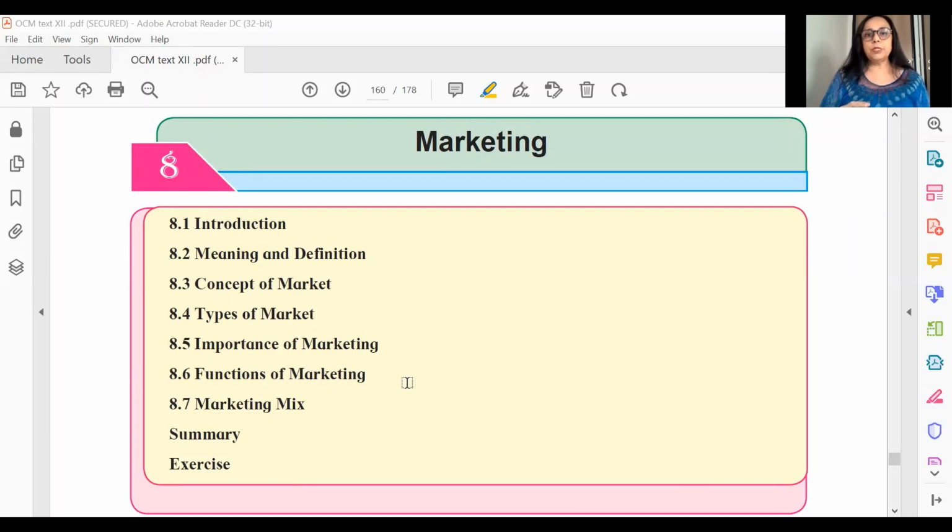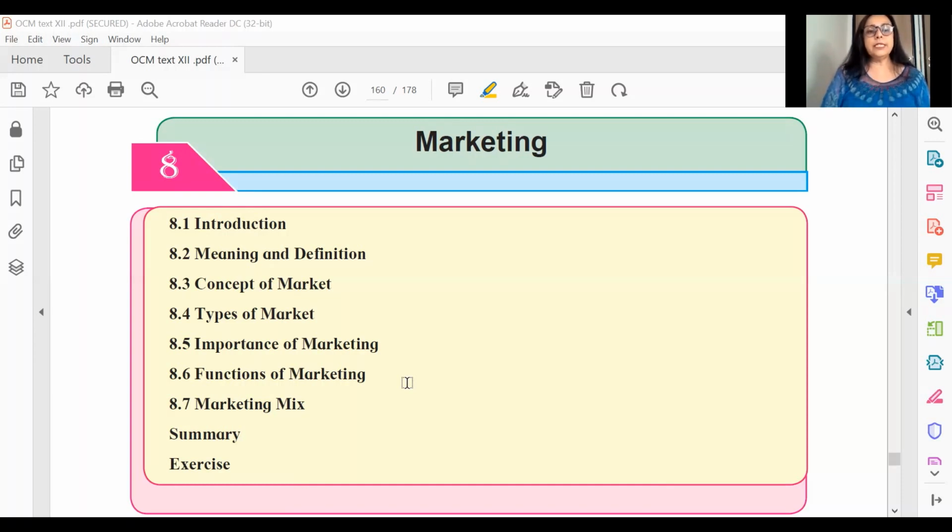The second important thing about this chapter is that it is a new addition to the new syllabus, so we really don't have too many old board papers to refer to. However, several years ago, this chapter was there in the board exams. It was removed and now it has been added back to the 12th standard syllabus. So depending on those important board questions, as well as lots and lots of possibilities I have highlighted in this chapter, in this video I will also be talking about the exercise, because there are several parts of the exercise which are not required to be done by all, since they belong to the deleted syllabus.